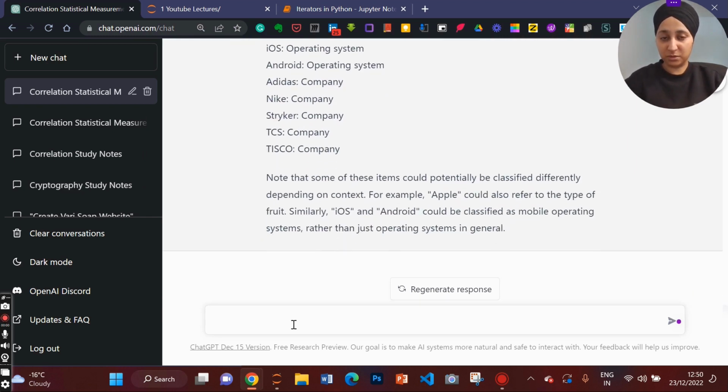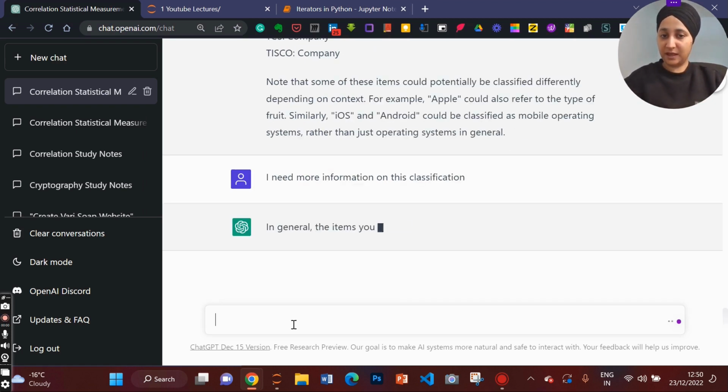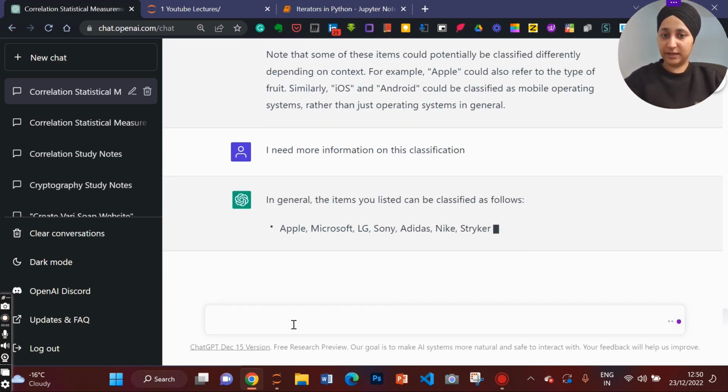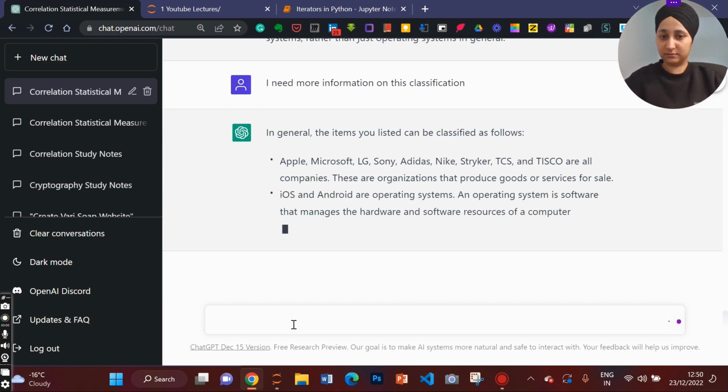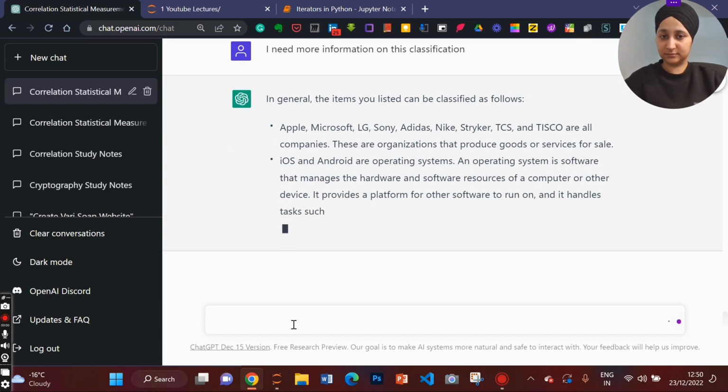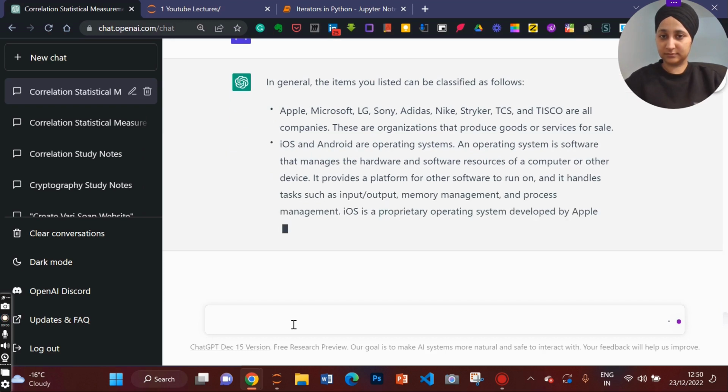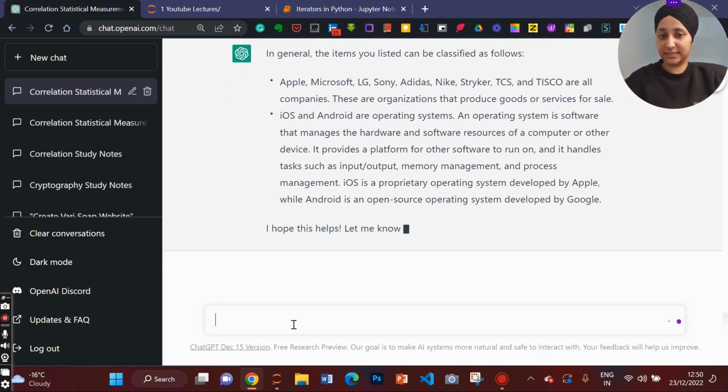Again, I am going to ask something more about it. On this classification, I'm just asking, I need more information on the classification. So it is providing me the detailed information.